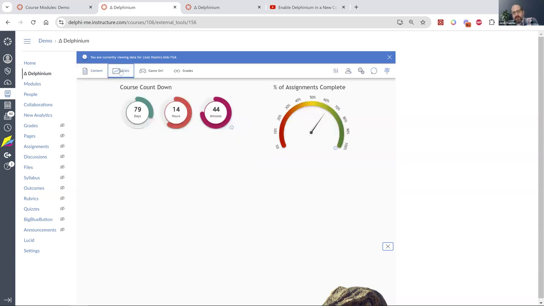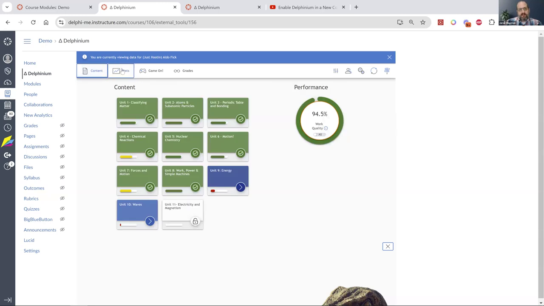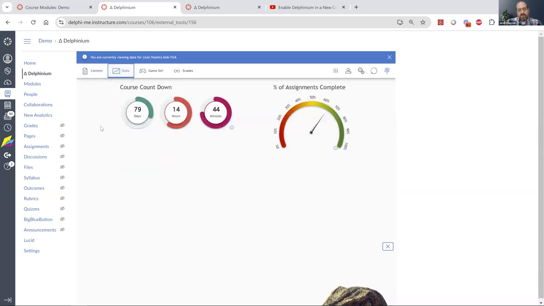Here's a course countdown, so they know how much time is left in the class. A lot of our K-12 teachers move this countdown timer out here, so it's the first thing they see, because what they tell me is one of the most common questions they get is, how much time do I have before I can't turn in any work? So by putting that up front, the students have that answer very quickly and it helps create some urgency in the course.